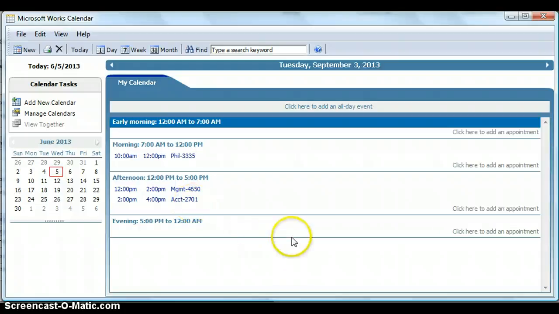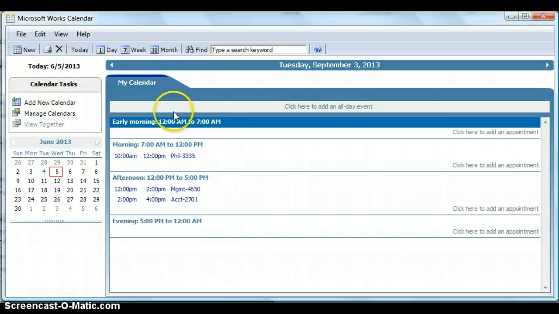You can also add a separate appointment if you have any extra appointments or any projects you need to work on that you have scheduled for that day. You can also add it into the evening portion here, where you can add a separate event occurring anywhere from 5 p.m. until 12 midnight.